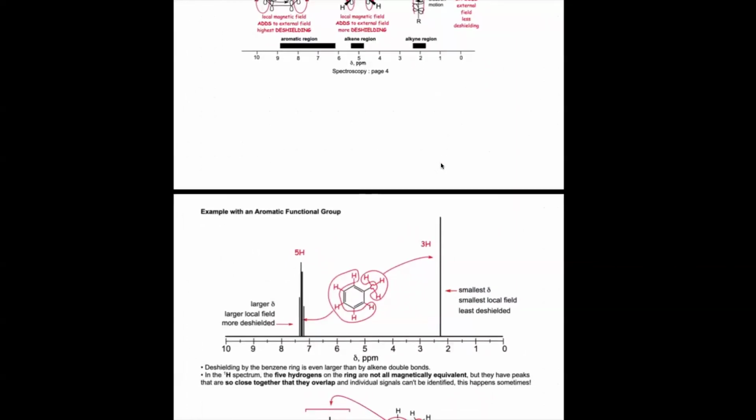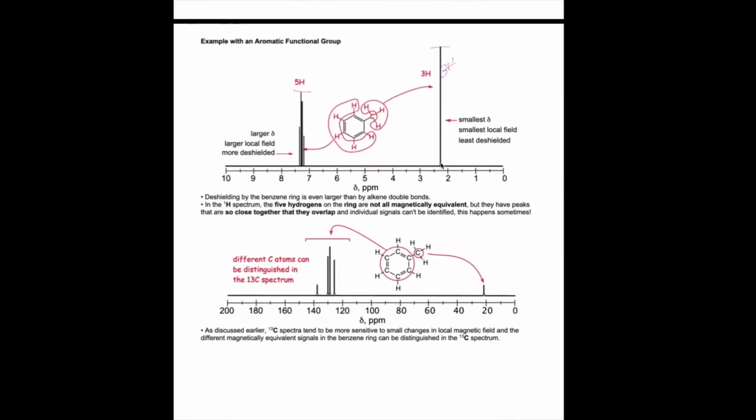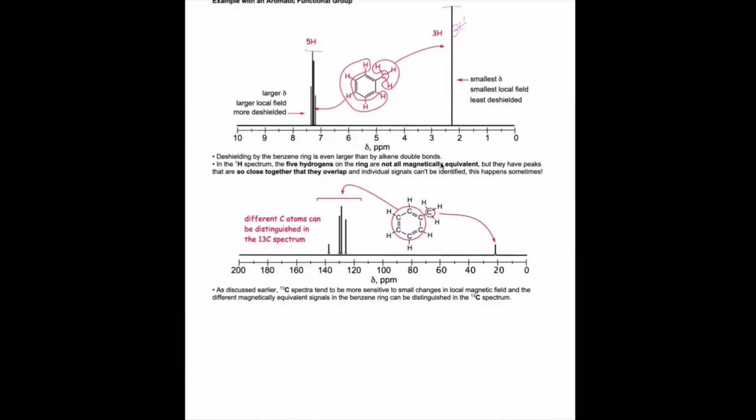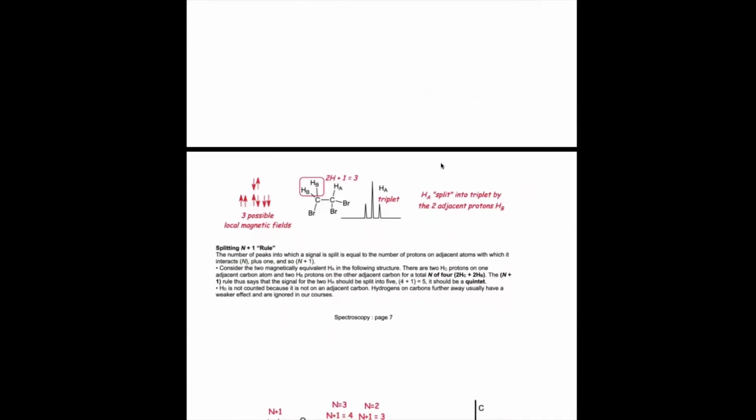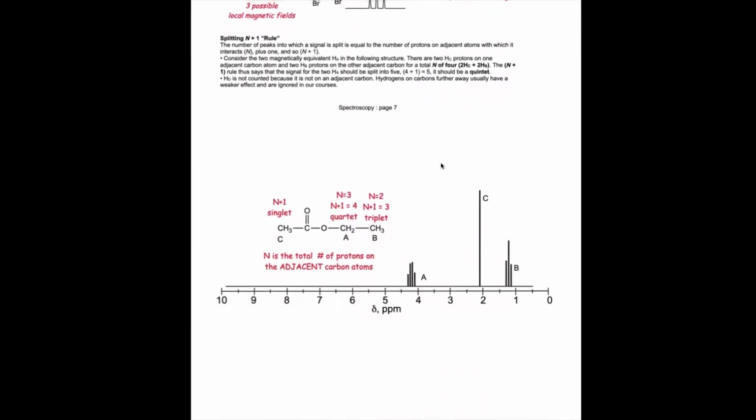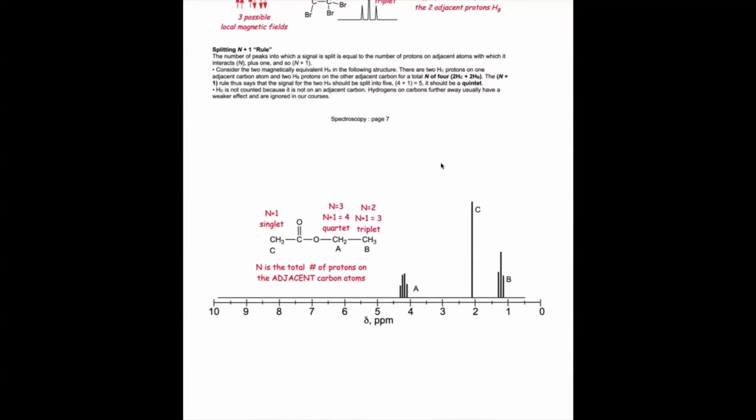Sure. You can see here, this is 3 hydrogens and this is 5, and the 5 is shorter, right? And here we have, oh, this is a carbon scale. I know Dr. Pillai and Dr. Austin say this all the time, but always double check your scale before you start doing anything. So I just want to reiterate that. And in this one, this is more about splitting. See, this is 3 peaks, this is 1 peak, and this is 1, 2, 3, 4 peaks, right? So this one's about the splitting situation.